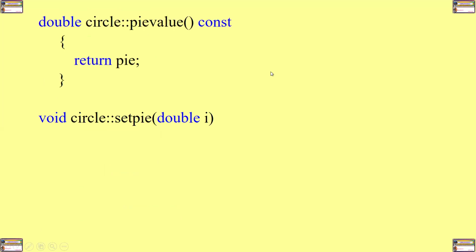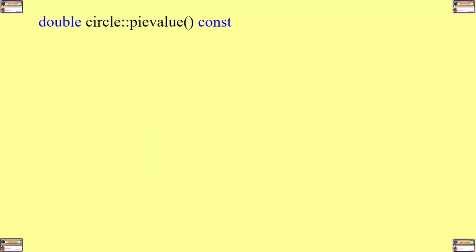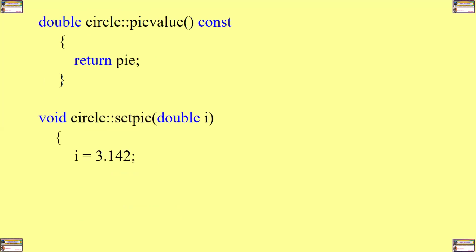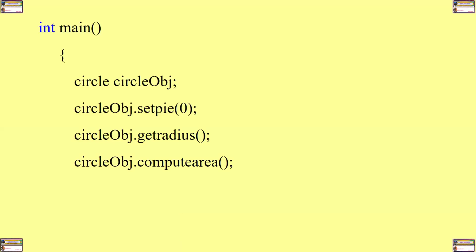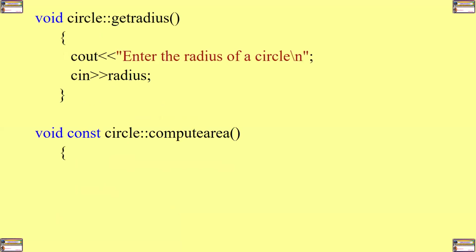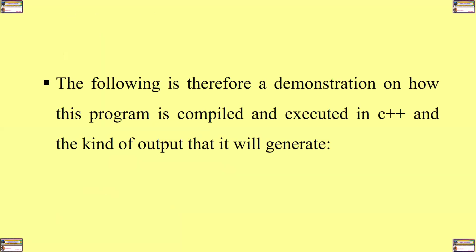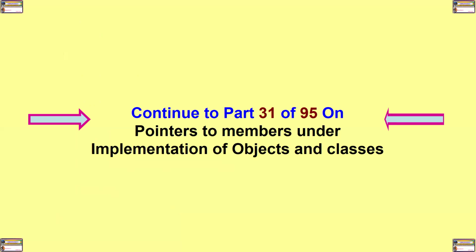So my dear students and the rest of the learners, you can see how we are able to manipulate the const specifiers or members that have been declared using the const or reserved word const. It is my hope that you have been able to understand how the const specifier works. And for that reason, my dear students and the rest of the learners, we have come to the end of part 30 of this series.